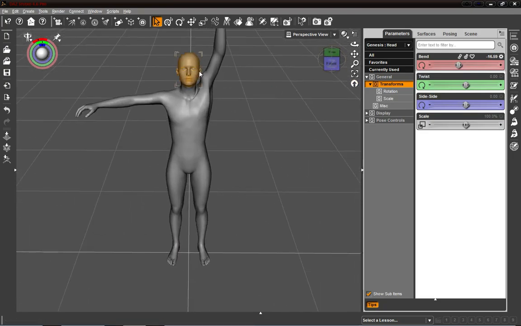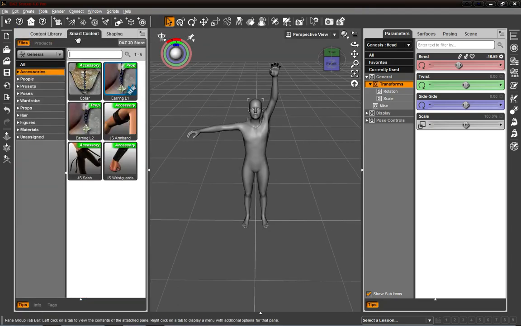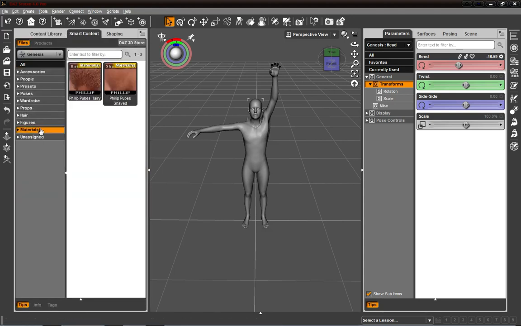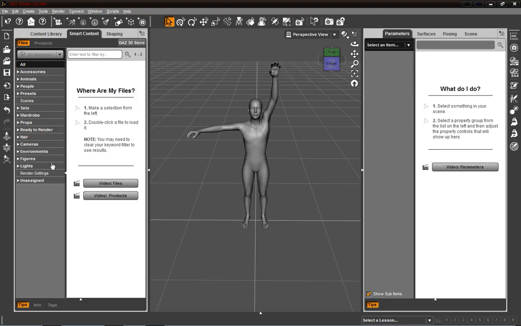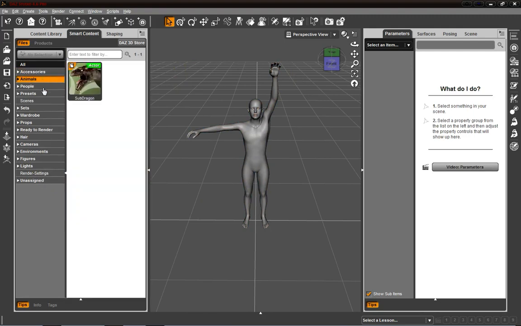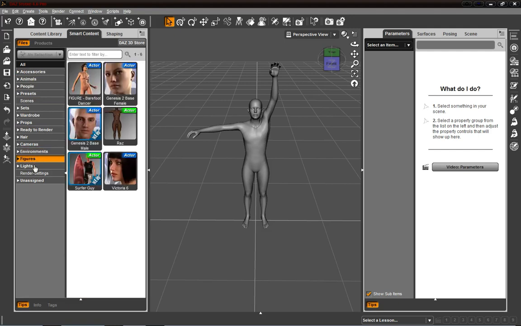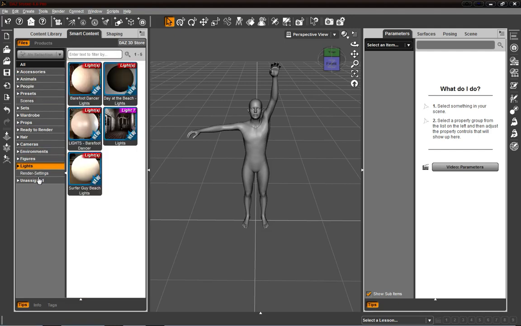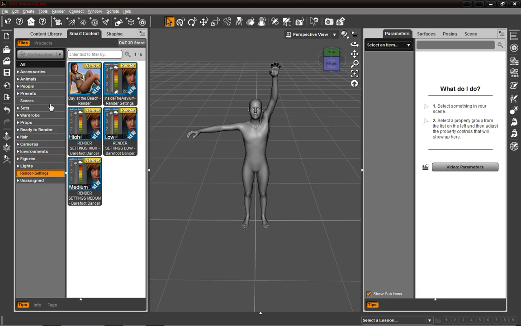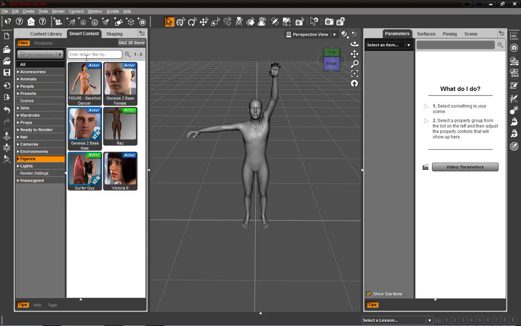You know what? I actually do want to do the eyes on this. So I'm going to select another actor who actually has eyes. Well, you know what? I can just go, what do we got? Smart content, materials. I'm going to click off on that because for some reason the materials don't load for this one when it's on there. So, where are the materials? Goodness, this is so annoying. Where are they? No.